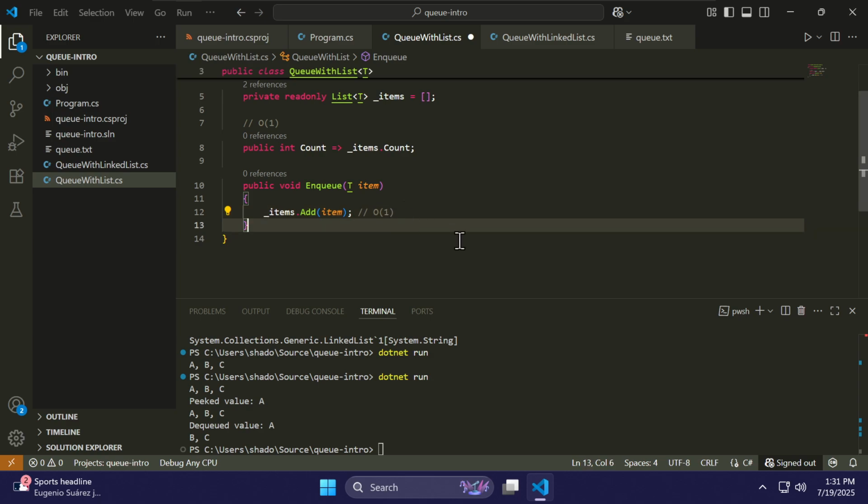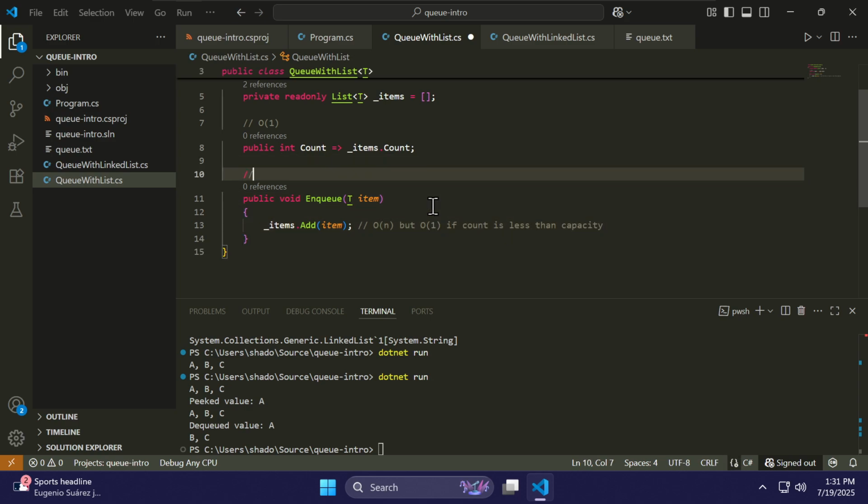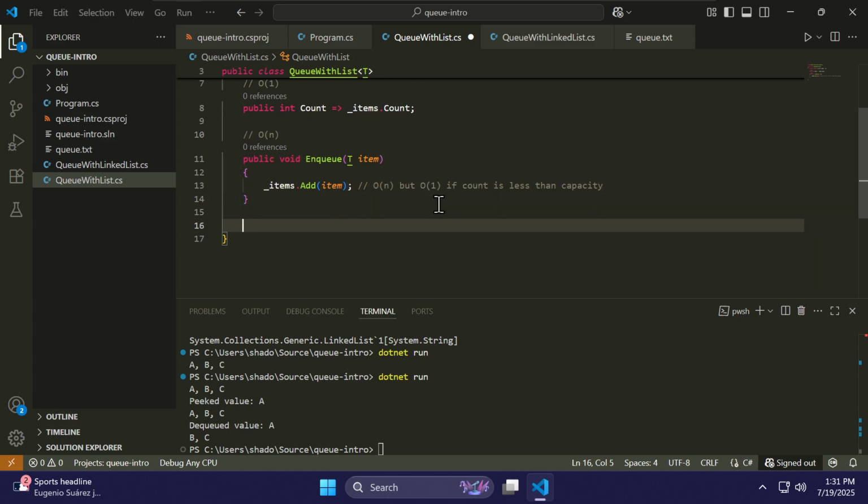So I guess we have to say it's big O of n, though. So here it's usually better, but not all the time. So let's go ahead and do a dequeue.